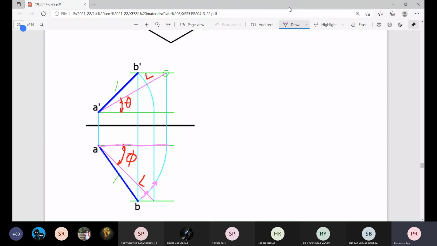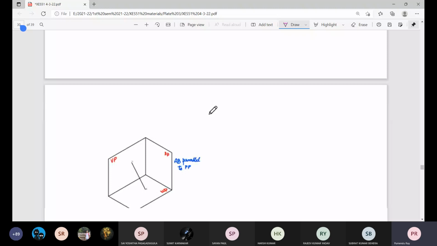And once we have that L cos theta parallel to GL, then what about the corresponding elevation? If it is the new location B1, then it will be elevation of B1, where this plan elevation combination says plan is parallel to GL. So the corresponding elevation will be true length and true inclination with the horizontal plane. So this is one step to get the L and theta. Other step is make this elevation parallel to GL. So the corresponding plan will be this line showing the true length and true inclination with the vertical plane.